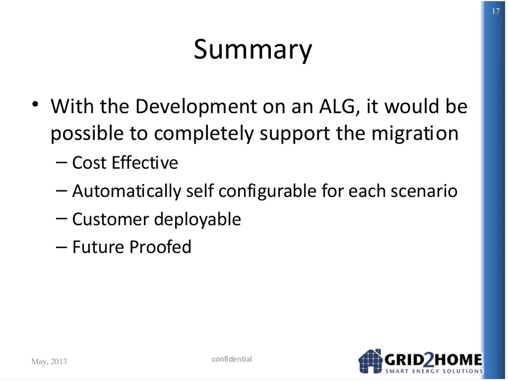It could be, because of the advanced resource discovery in the SEP2 functionality. It could discover what resources are in the home area network, and it could configure itself to be a forward, a reverse, or a hybrid ALG without any user interaction. So it makes a very easy installation. It could be customer deployable.